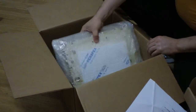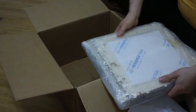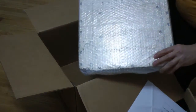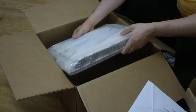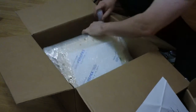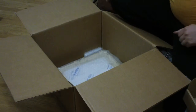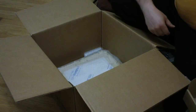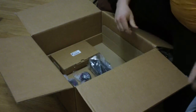We've got the plexiglass, which is obviously for the plate. And then we have all the laser-cut wood panels, which I'm going to paint first. It's going to be kind of a diluted paint so we don't paint over all the essential markings, which we'll obviously need for putting this together. I should say I'm not scared to put this together because I've built two R2D2s, but this is pretty intimidating.